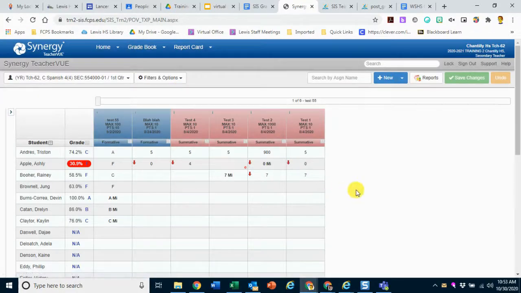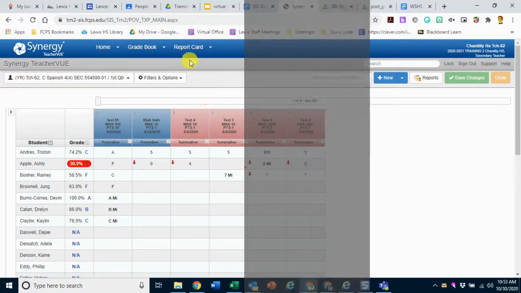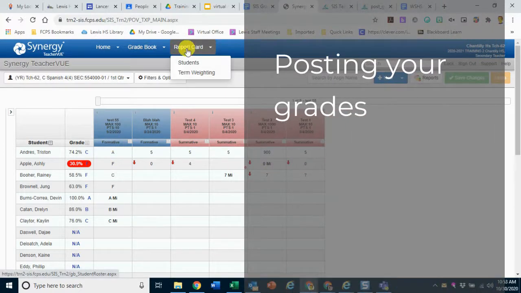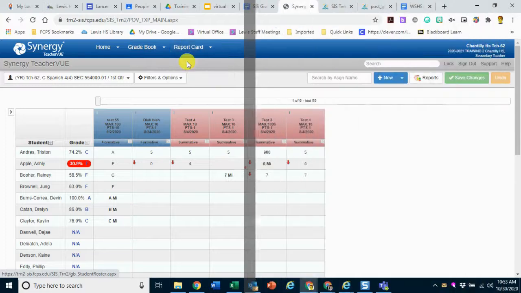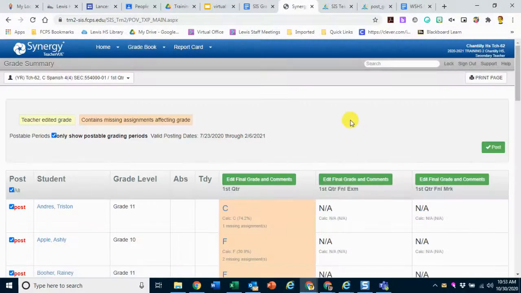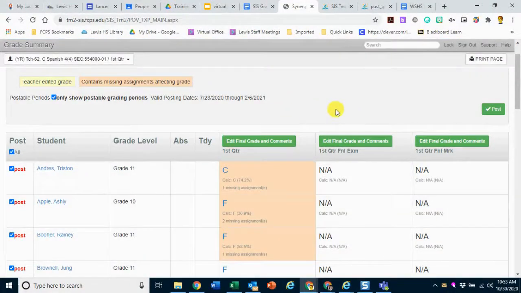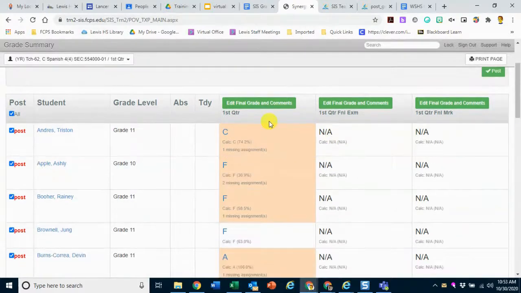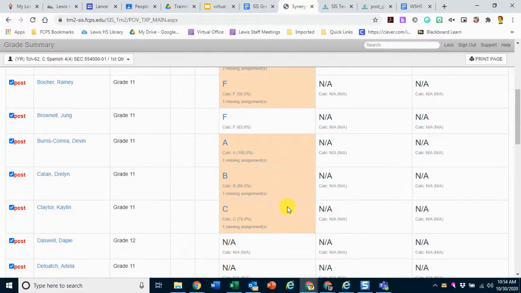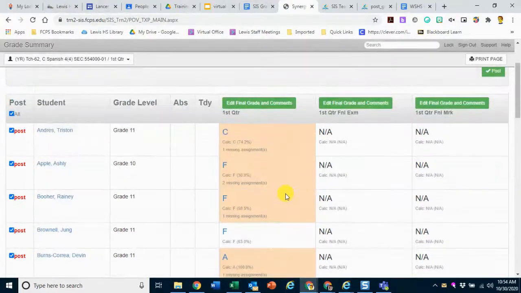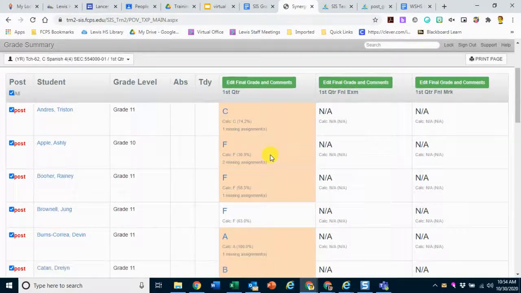All right, so looks like we're good to go. I've got formative, I've got summative, we're ready to roll. In report card, you're going to go to students and you'll notice that you've got their grade. In pink, it says that they're missing assignments. So when you're looking at your classes, you just want to double check as far as missing assignments, make sure you're good.